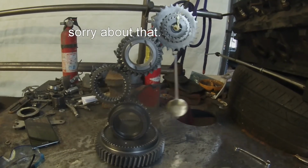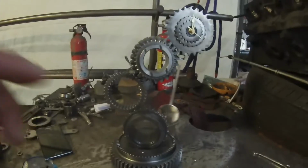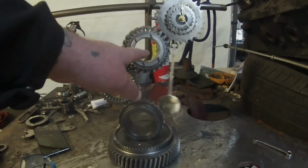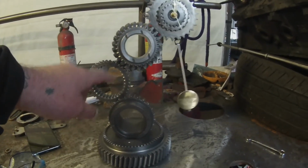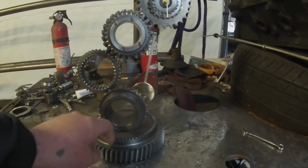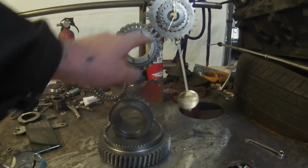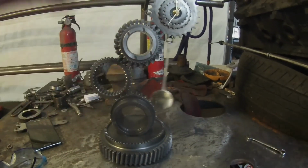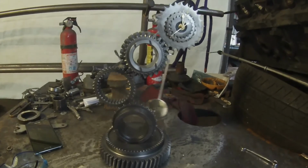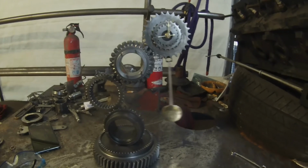The buddy of mine, Travis, actually made a mention of instead of just leaving the one clock, I could put three of them in here, or three of them here. This one wouldn't work so well. I'd have to really bend out the clock hands to make one work right here. But have three different time zones, and I don't know. But for now, this is how it's going, and it's ready to go off to who it was made for.